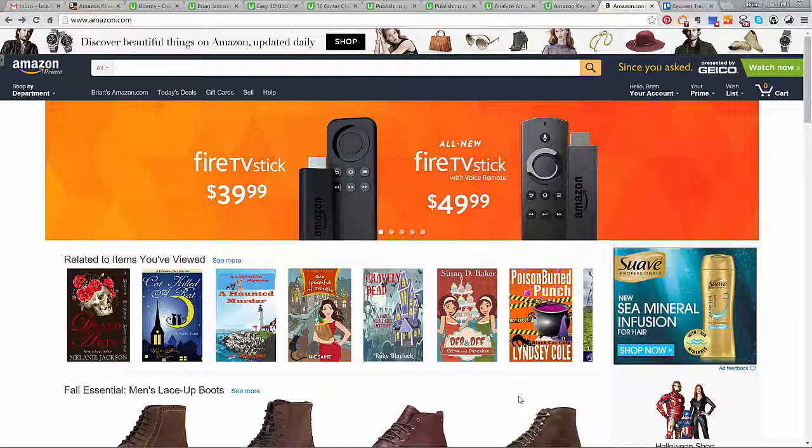Before talking specifically about Kindle Spy, I wanted to talk with you about a specific way to make your book findable on Amazon. Now, if you think about the places in which people look for books, they may be out on Google doing book searches, but I'm going to tell you it's more likely, if they are a Kindle reader, which many people are, that they're going to be searching for their books on Amazon. And let's take a look at the many opportunities that they have to search on Amazon.